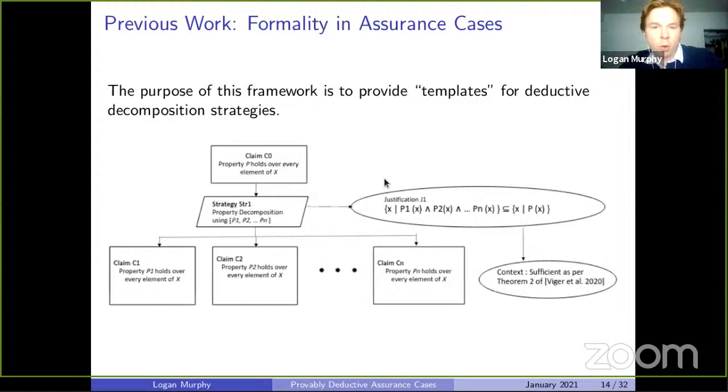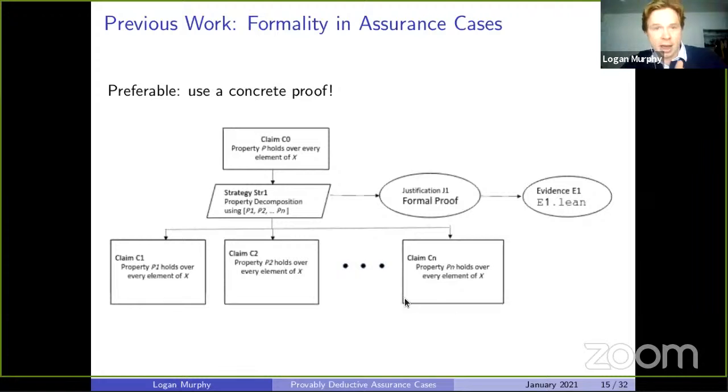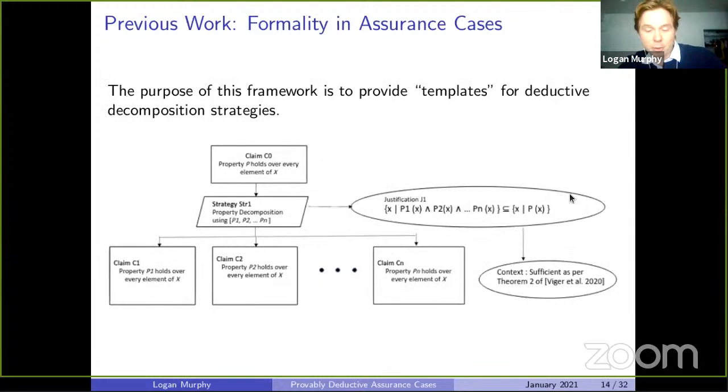But this is still not quite as tight or as sufficient from an evidence perspective as we could get, because what we have here is a formal condition. Rather than saying we have this template for a sufficient property and we're pretty sure that this fits in that template, it'd be better if we could have a concrete proof. So we have this formal decomposition strategy, and the justification is that we can have a formal proof that this set theoretic statement holds.